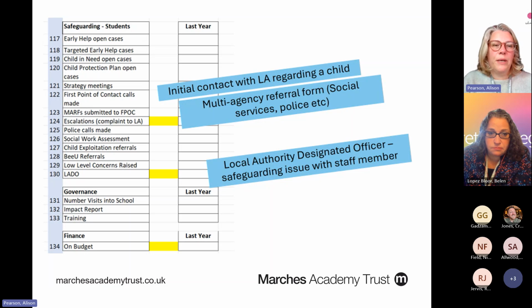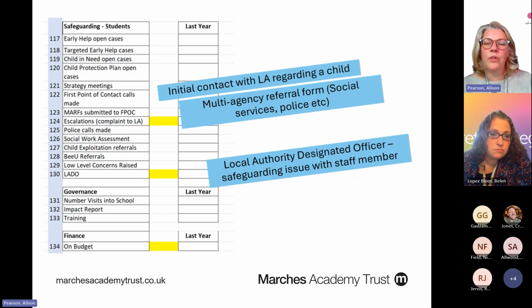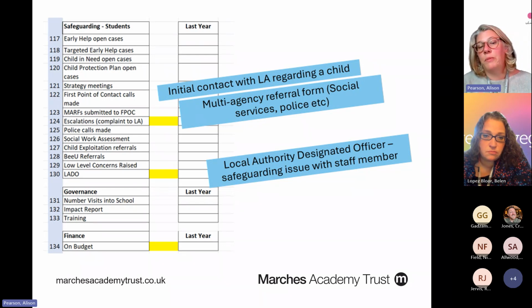We've got some safeguarding bits and pieces. Initial contacts, that first phone call when you have an issue. MARFs are about multi-agency referrals, so social workers involved, police, work with possibly more than one. The LADO, on that one, that's about things that have been raised about staff and possibly a safeguarding concern, and you have to ring the LADO. And often this is not a LADO's issue. This is school behaviour management of an adult. You can manage it like that, but the call will be logged, so you'll see if a call's been put through. You won't ever get the detail there. It's absolutely confidential, need to know.